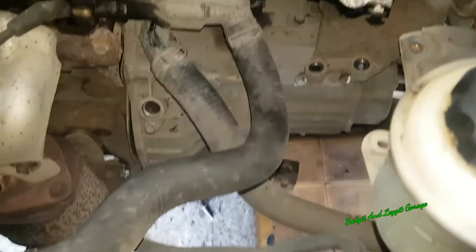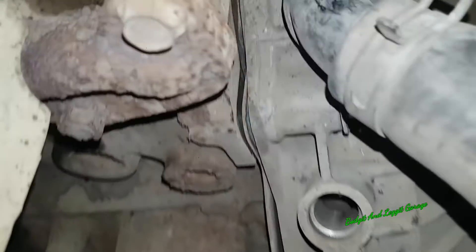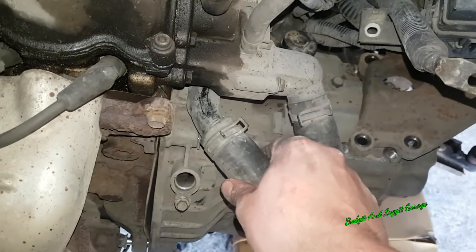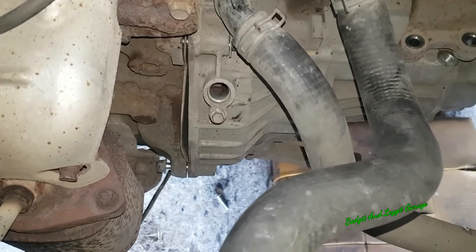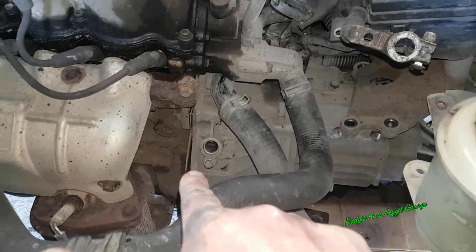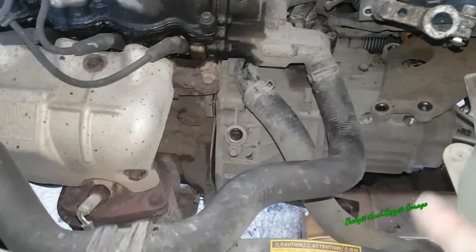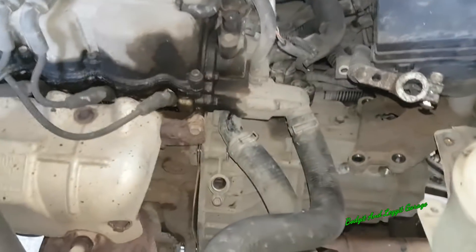It was really easy to get back in because the gearbox is so light - it's a petrol gearbox, nothing in the way. The worst part was I had to get Sean to hold this water pipe out of the way, because it has a bracket you use to put onto the gearbox mount and that got in the way. On my own it would be a nightmare. I just lifted it from underneath and killed the gearbox in - it really wasn't bad altogether. There are only four bolts actually holding the gearbox on, plus two starter motor bolts. Four 14mm bolts. I'll screw them back on, put the gearbox mount back on, then take the jack out of the way so it supports itself.